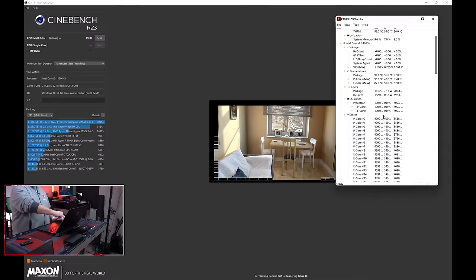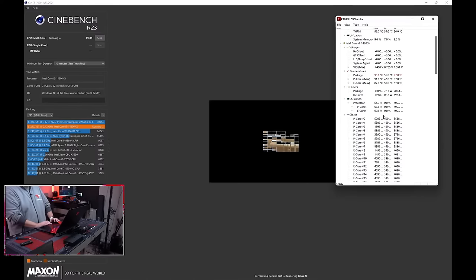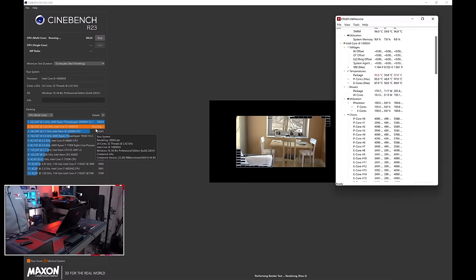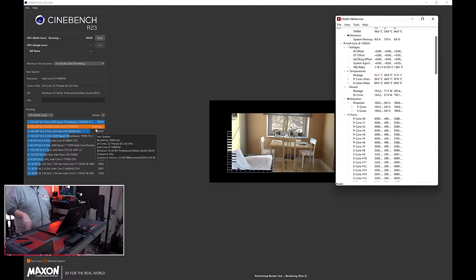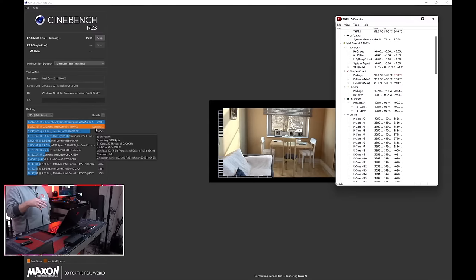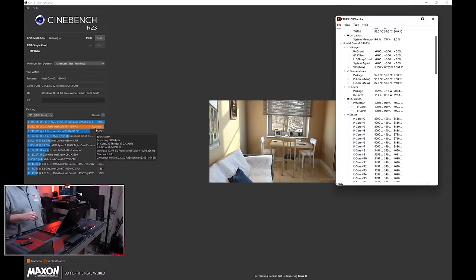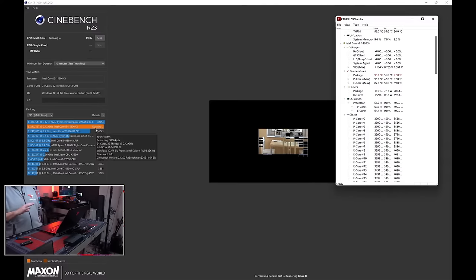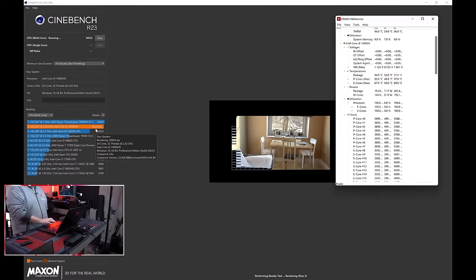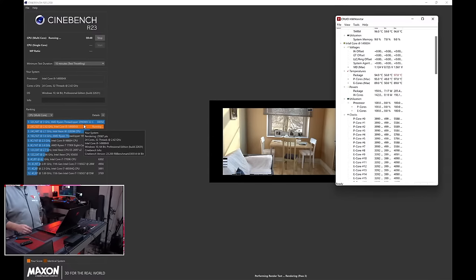And then look, we are obviously seeing some throttling here because we were hitting 5.5 and now it's jumping down to 4.9. So there is some throttling there. But when we look at our score, it's 30,026. So that's about the same as a desktop 14.6 in terms of Cinebench score. So just giving you a relative idea, it's actually higher than a desktop 7800X3D. If you're looking at a 7800X3D, that's usually in the $25,000 to $27,000 range, not dollars, points, and stuff like that. So just giving you an idea of what it is when relative power, you're gonna see that drop a little bit. We might get just shy of 29,000. But look, that's the same as a Threadripper 2990WX, which is actually pretty crazy.